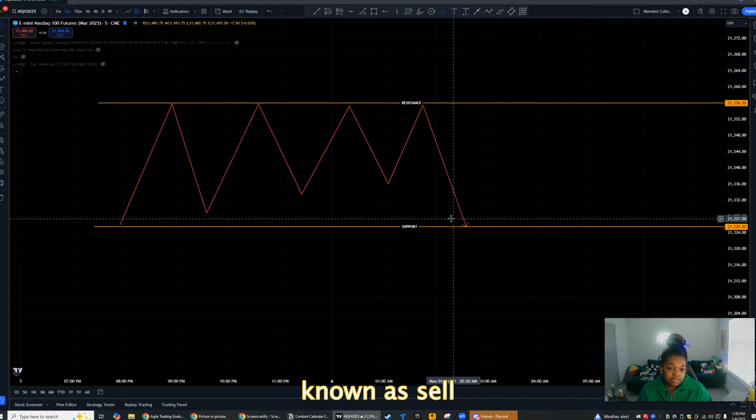Premium is known as sell because let's think about it in just the real world, the economy. When something's at such a high price, it's at a premium price, not too many are trying to buy it. You're not going to buy your dream car at the highest price, knowing that it can come back down in about 2 to 3 years, and you can get a better price at it where the support is. Life's all about supply and demand, so all you have to do is relate it back to the charts. It's the easiest and simplest way to do it.